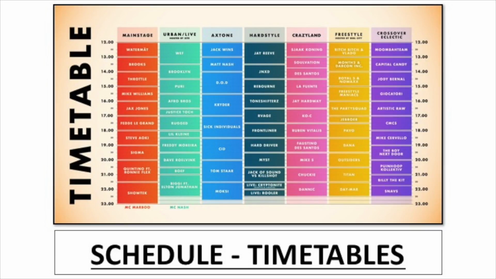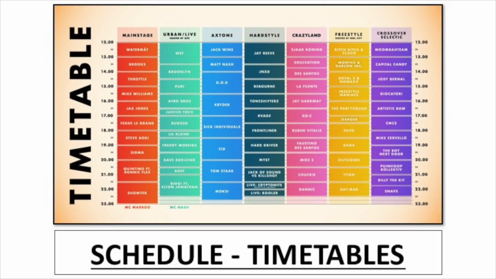Now, what this is a timetable of is a music festival. All different bands will come and perform at different places at different times. But people want to know what bands they want to see and what time they will be playing. So you can see here on the left-hand side, is the times 12 o'clock, 1 o'clock, 2 o'clock, 3 o'clock in the 24-hour time, and all the way through till 11 o'clock at night.